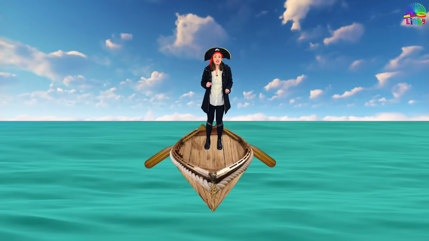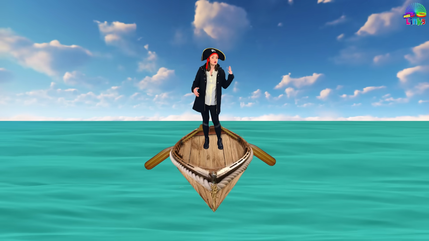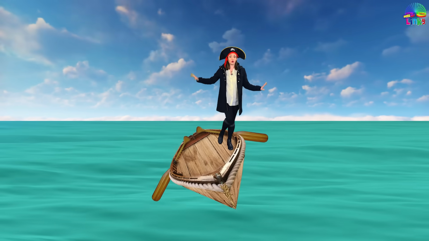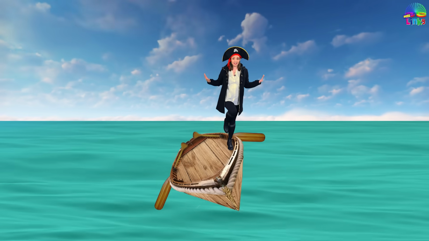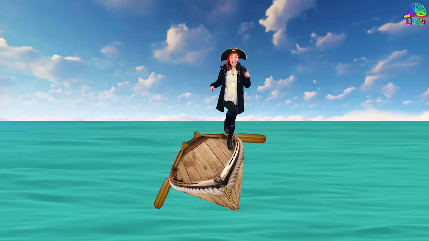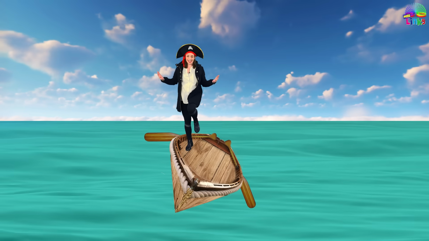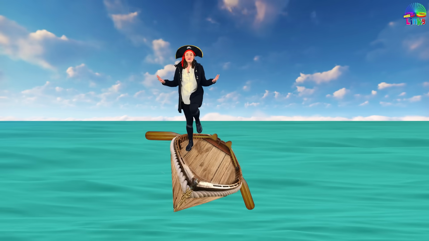So, if it looks like the boat is going to flip over to one side, we need to step to the side and stand on one leg to balance it out. Great. And the other side. Step and balance. Don't fall over. Perfect.